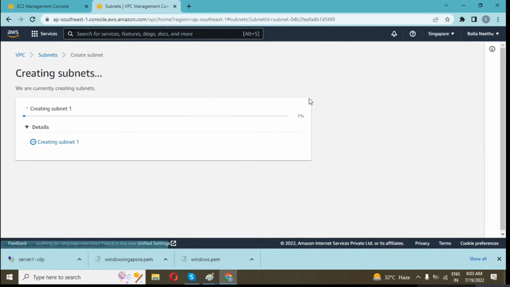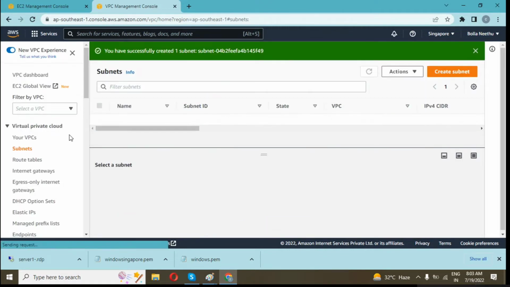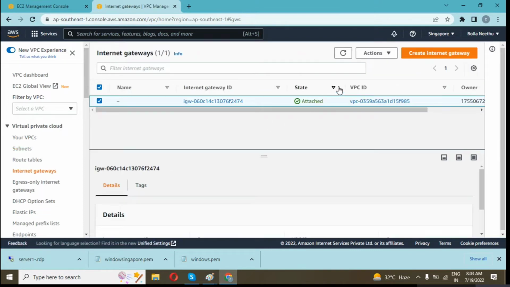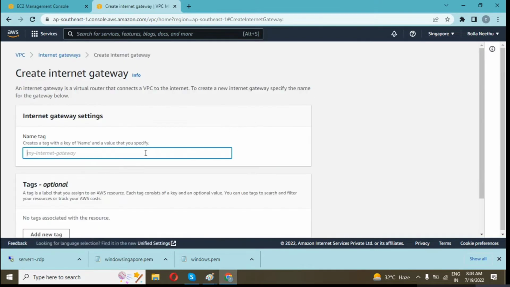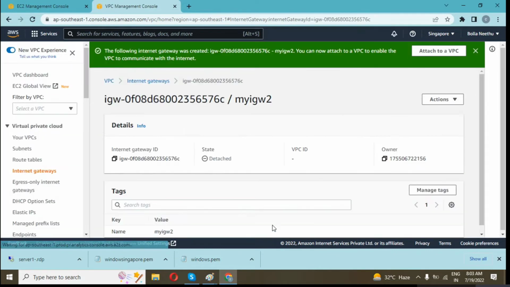Now create the subnet. Once the subnet is created, go to the internet gateway. Create internet gateway, my IGW2, and create.